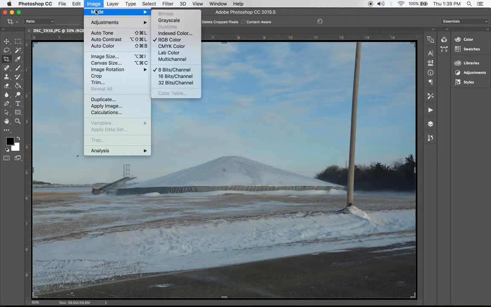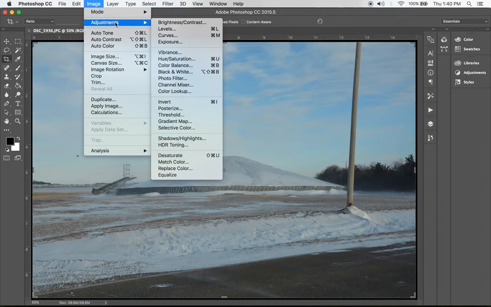Image, Mode. We have RGB, which is most common in photography. As a photographer, you want to function in the RGB color mode. That's how labs function. If you give them a file, they'll need it in RGB. Now, you do have to be aware, if you're ever working in graphic design or with graphic designers, print media, like magazines and such, they're probably CMYK. The web, though, is RGB, so you really have to know your worlds and what mode it needs to be in. 8-bit are good images, 16-bit is even better, and then 32-bit I really don't use, but it's more information.